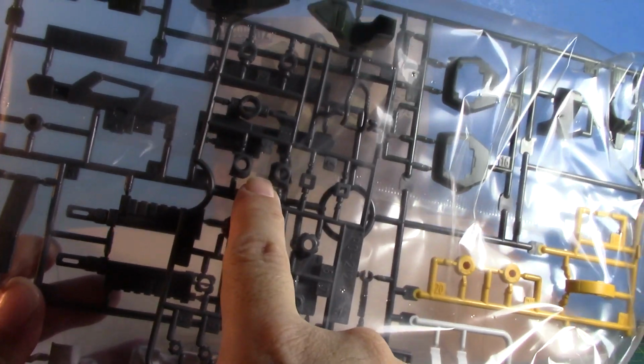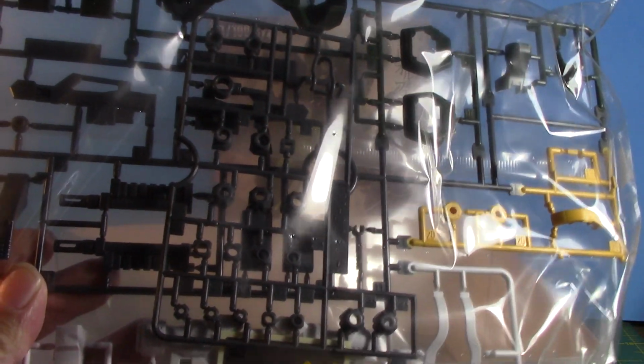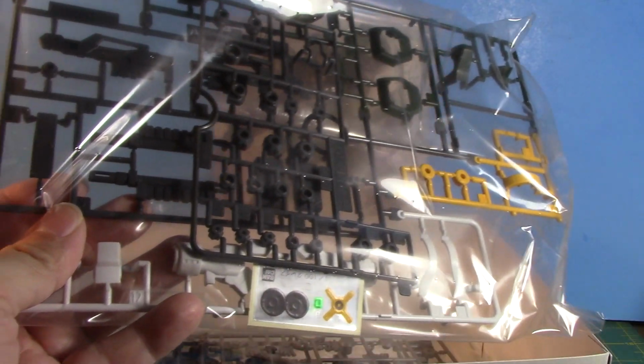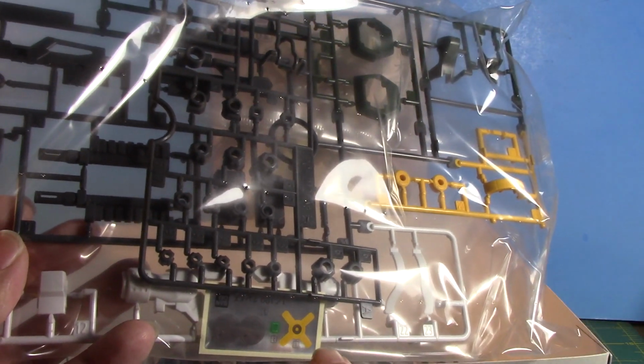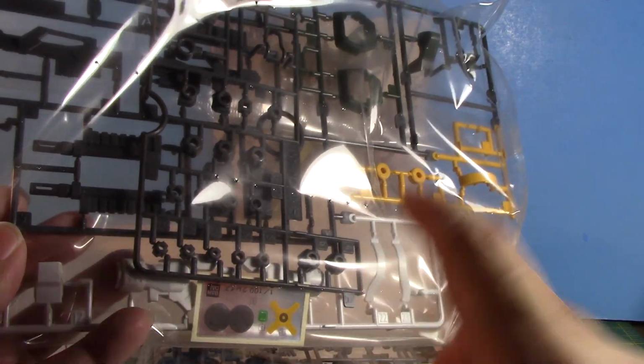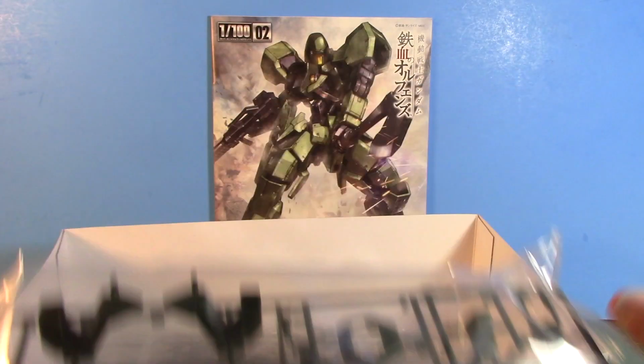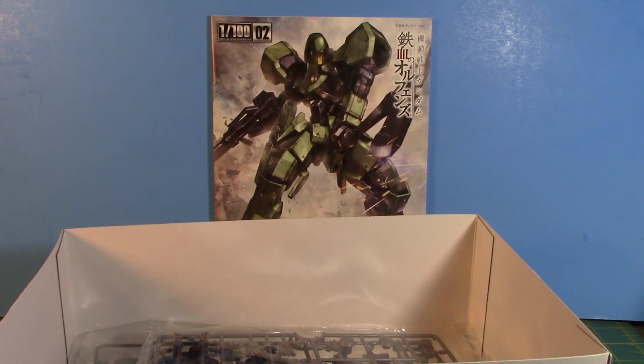We got some polycaps here, some umbilical cords there. We have the stickers, and you only have a few stickers here, and I think the one that's going to focus most is going to be the mono eye sensor pod, which I'm not a big fan of. We have some green parts for the feet, purple parts for the gun, white parts for the parts that are not going to be used because there's no white parts on this kit either, or almost.